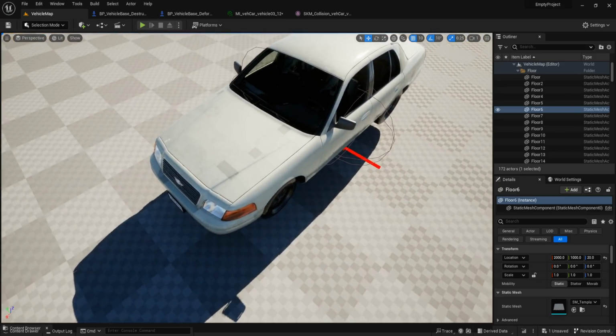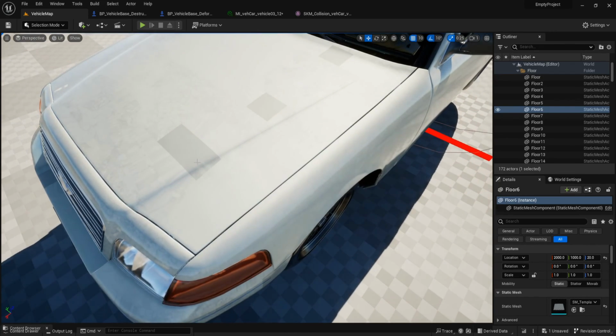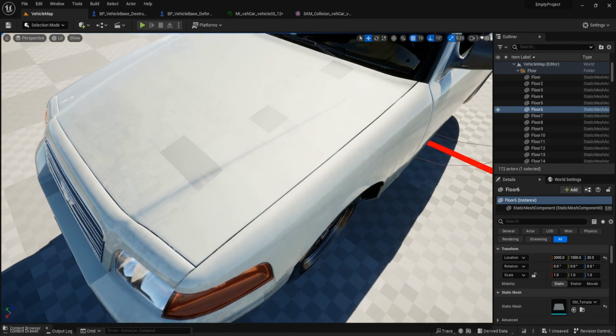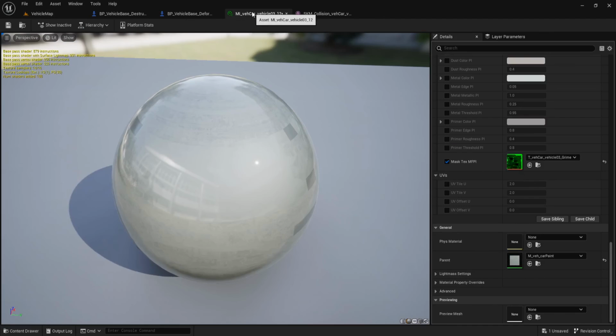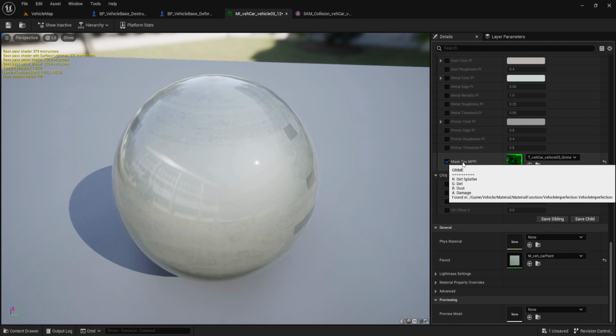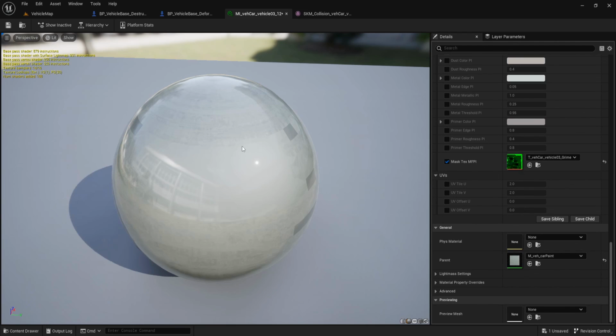If you have the same problem as mine, you can see this black square on the texture. You can go to this material, this vehicle 13, and it is caused by this mask tech MFPI, the dirt, the dust and the damage.